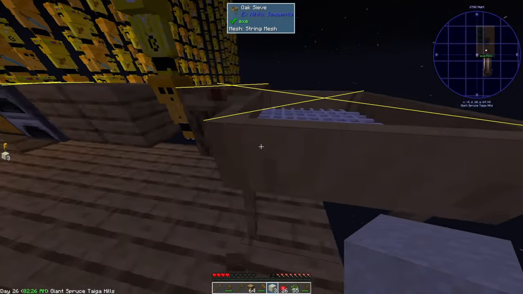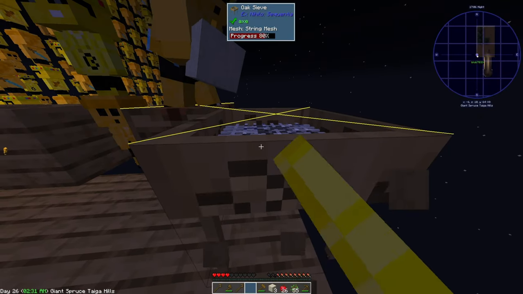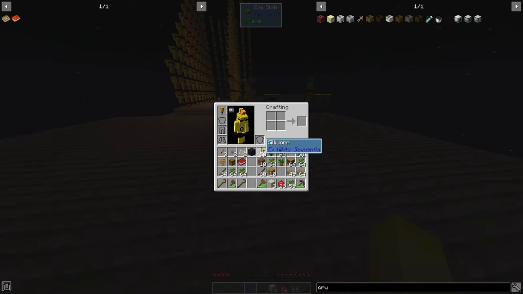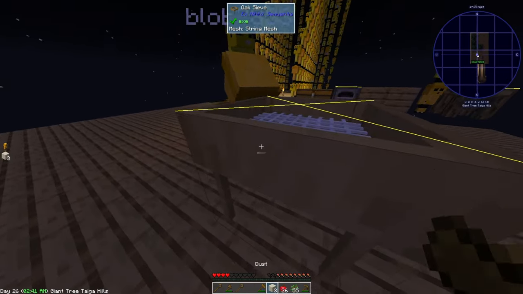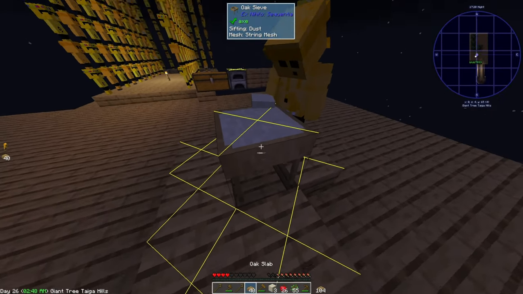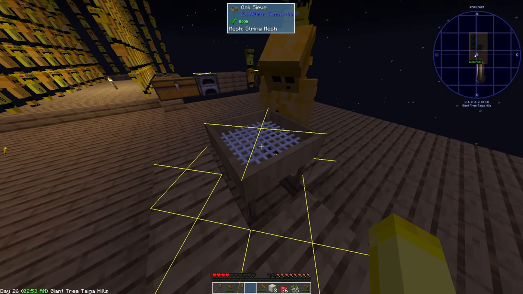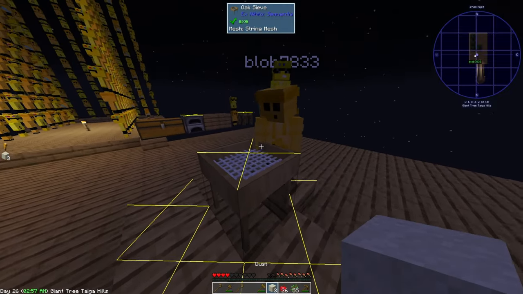Okay, so now with this dust, I'm gonna remove this and put it somewhere else because it's right on the edge. Okay, let's put it over here. Put the sieve in it. Okay, and then let's get some better angles. Okay, so dust. Now sieve the dust. Dusting the dust. What'd you get? Nothing. It must have been glitched.